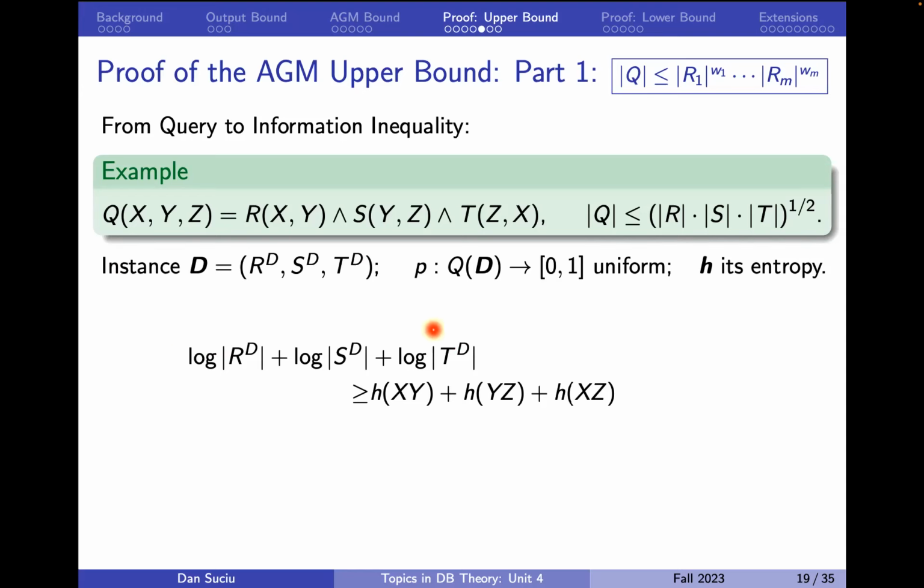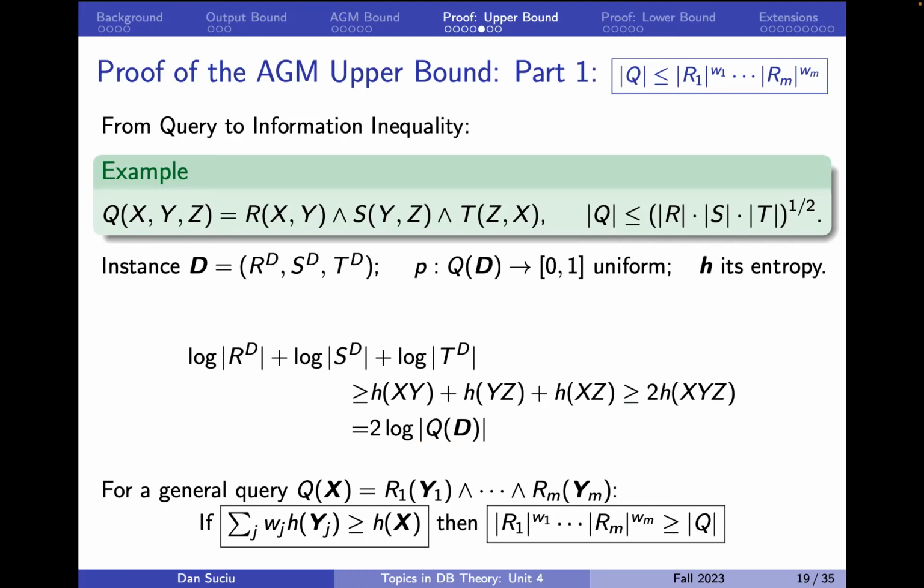Okay, good. So everybody now agrees with this inequality. All I'm saying is that there is this connection between the size of the input database and these three components of my entropic vector. So what do we do with these? Well, we have proven that this sum is greater than 2h of x, y, z. And here is where we use the fact that we have started with a uniform distribution. So this is actually equal to the log of the number of triangles. It's equal to the log of this table here. Which means that the product of these three is greater than the square of q of t, which is exactly the formula that we were after.